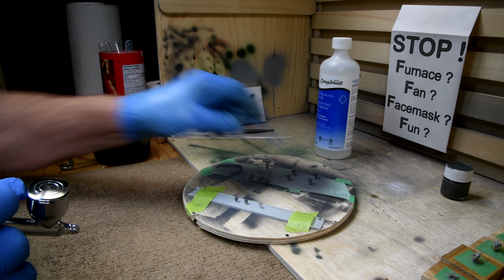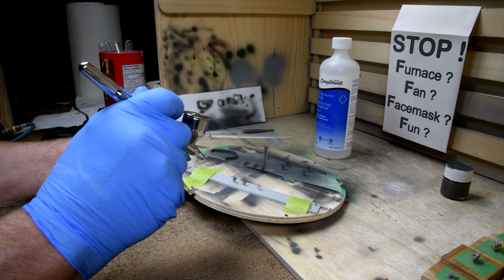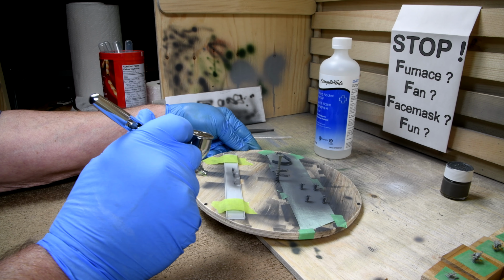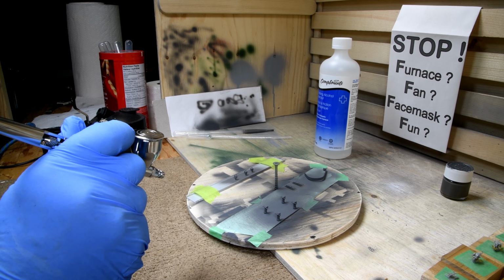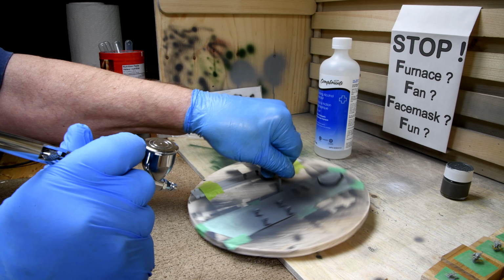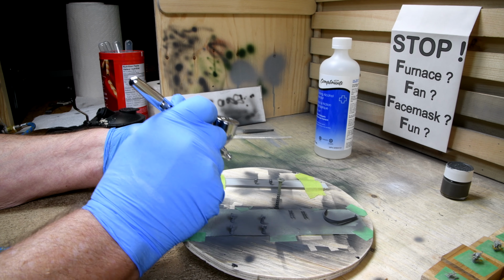Okay, let's try our little signal lamps here and see if they're going to get blown off. I wonder if I could lower the pressure a little bit here now. Yeah, it's still working.